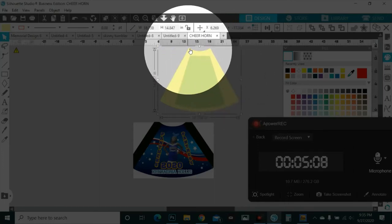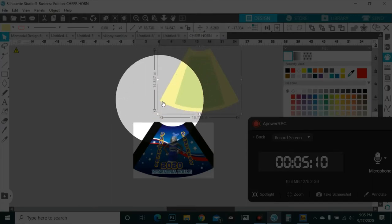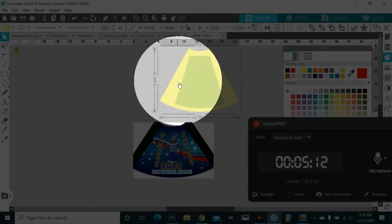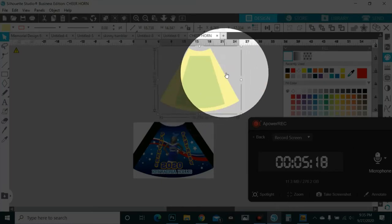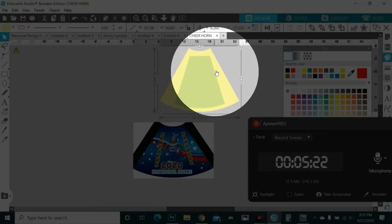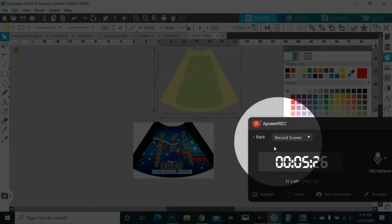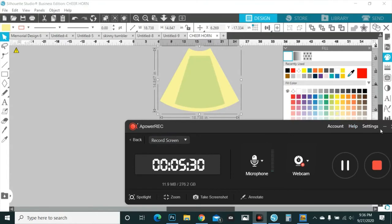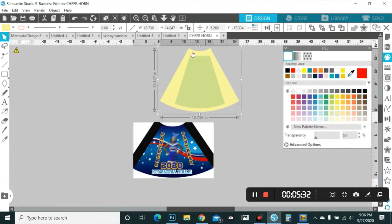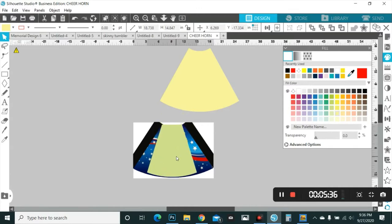This area right here on this edge is going to be the back. This edge is going to be the back. This is the bottom. I know we're looking at it flat right now, but you've got to remember that all of this is going to wrap around to the back, so you're not going to see it. There's no point for it. Okay, turn the spotlight off. Let me minimize this. Sorry, people. So you don't need that.